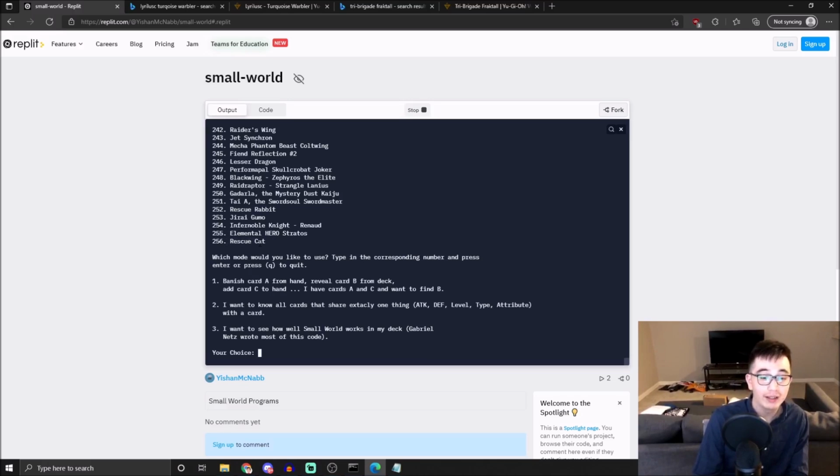Oh, it's because they're level 4 between Fractal and Cat, and then I think it's 300 attack between Cat and Lyraless Turquoise Warbler. So this is just something I would never think of if I didn't have the program. This is really, really cool. You can also use the Kaiju as well. That is super cool. Is it because they match on defense and then attributes? See, these are things I never think about.